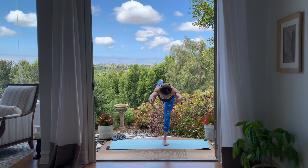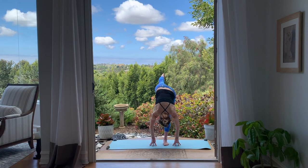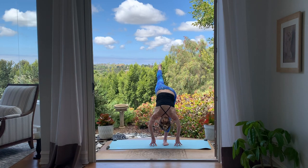Work to bring your abdomen and chest parallel to the floor. Belly continues to pull tight. This is really important, using abdominal muscle to find our center strength. And then standing splits. So bring your fingertips down, spider fingers in line with the toes. Keep your right hip dropping down. So instead of rolling right hip up and open, drop right hip down towards the ground.